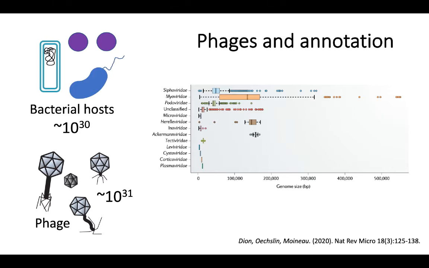Phage genomes usually, as you can see from this graph, are in the order of less than 200,000 bases in size, meaning that this is manageable for an individual to inspect and annotate to high quality. So both scientists and students at the undergraduate and graduate level will have an individual phage genome, newly sequenced, that they will need to annotate.